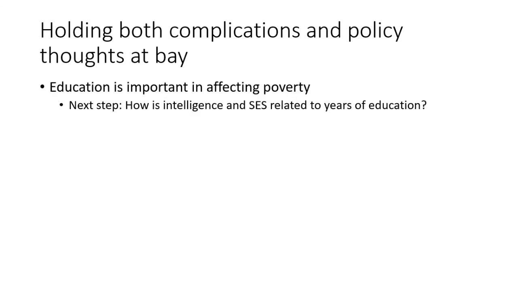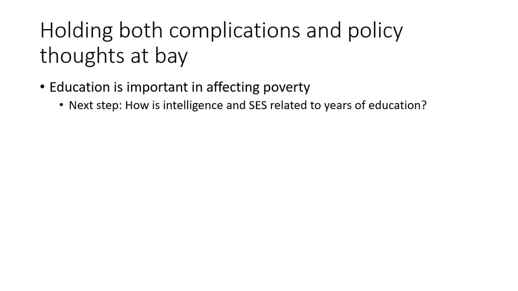By complicating the picture, we raise additional questions. Education, intelligence, and socioeconomic status are related to years of education. We saw this comparing high school graduates and college graduates in that one graph. For high school graduates, there was a substantial decrease in poverty going from low to high IQ. Among college graduates, hardly anybody was poor, regardless of your IQ, regardless of the socioeconomic background you come from.